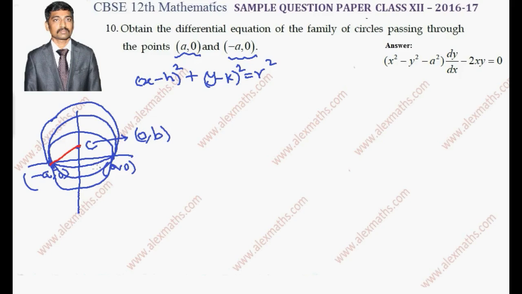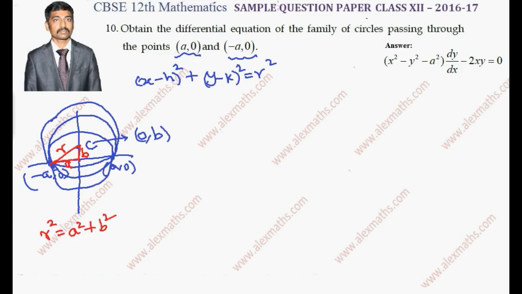Okay, and suppose if I complete this right angle triangle, this is going to be radius r and this length is a, because it is from the origin. And suppose if I take this as b, then using the right angle triangle, we get r square equal to a square plus b square.